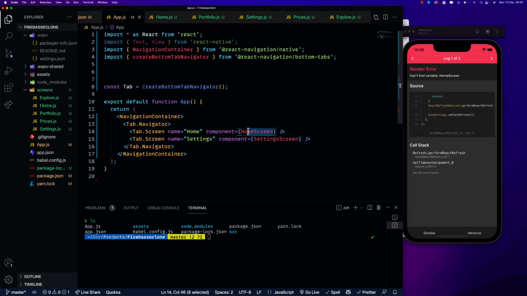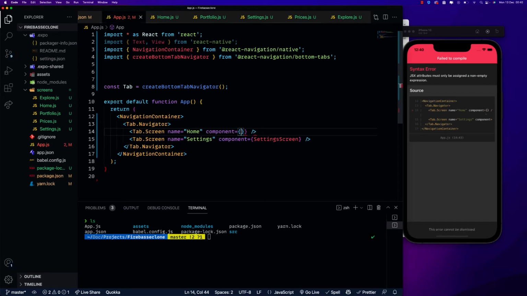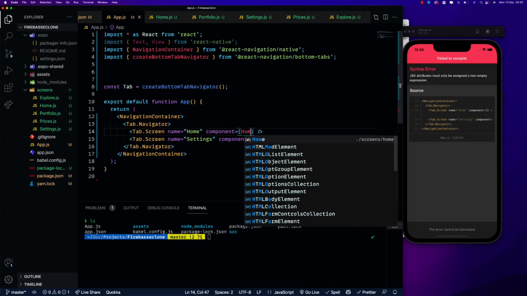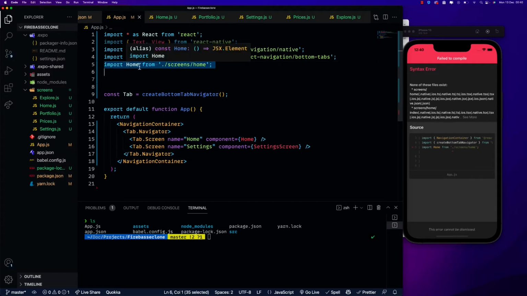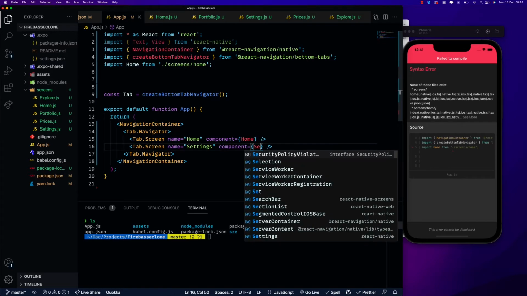So on the home screen, I'm going to remove this and see if it will auto import, because I'll call this component, calling home. Yeah, it auto imported our home screen. There is our home screen, screens/home. I'm going to have to do the same thing for the settings screen.